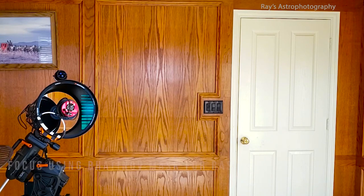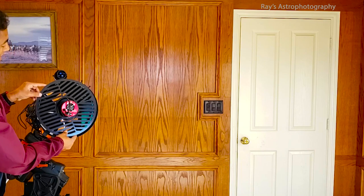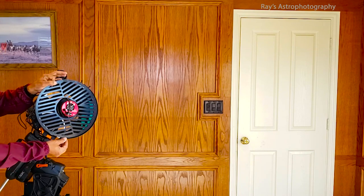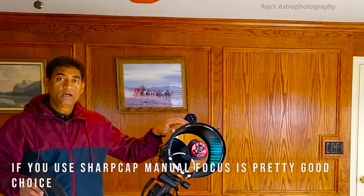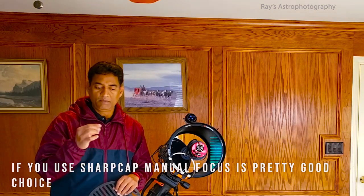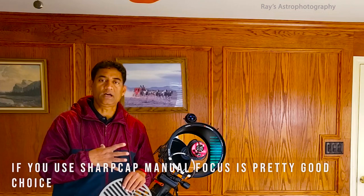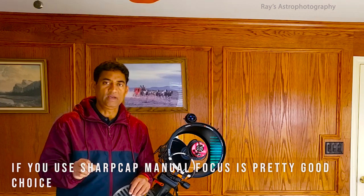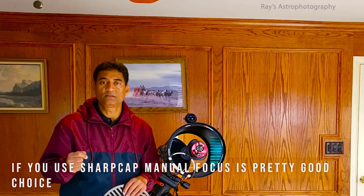Let's talk about focusing. You can use a Bahtinov mask that has a little hole in the middle, and it does work fairly well. I usually put this on and put a tape to make sure that it stays intact. If you are using SharpCap and you magnify to 200%, 300% or so, pick a star that is not too bright, a little faint, and make the star show the big donut, completely defocus it, and then focus it all the way where you don't see any black dot in the middle when you are 300% zoomed in.